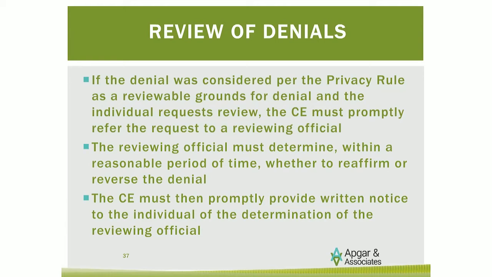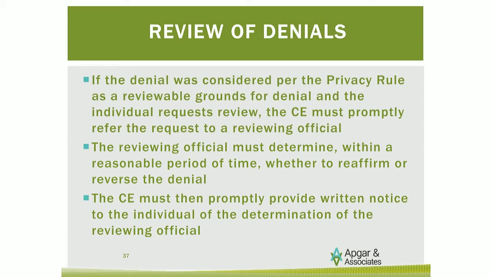Now, as far as review of the denials, if the denial is considered reviewable and the individual seeks a review, you need to promptly refer the request to the reviewing official, which could very well be somebody else who works in your organization. It doesn't have to be an outside third party that's independent of you. It can be somebody that works down the hall.